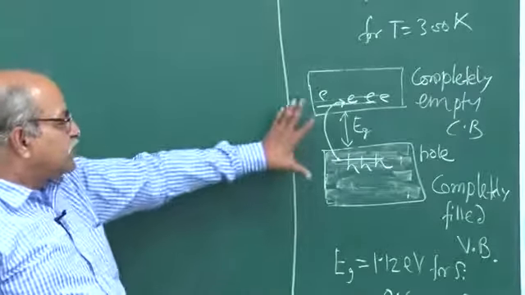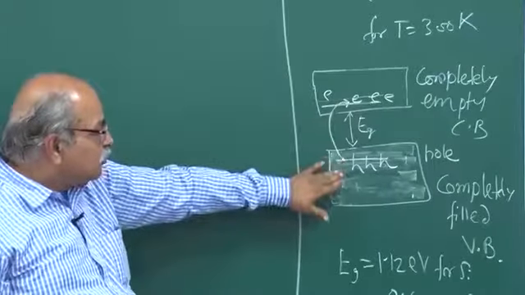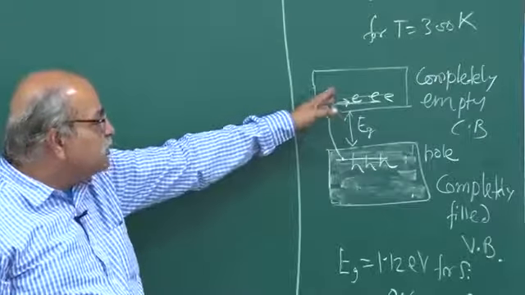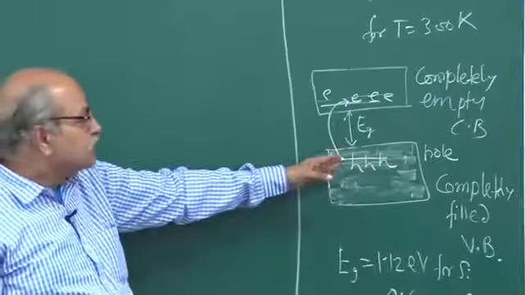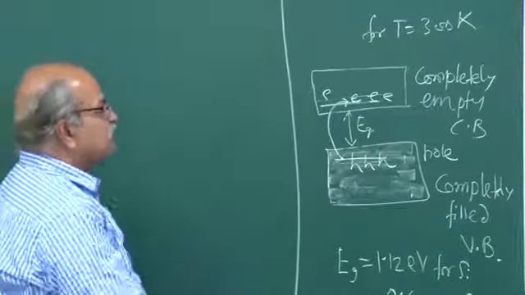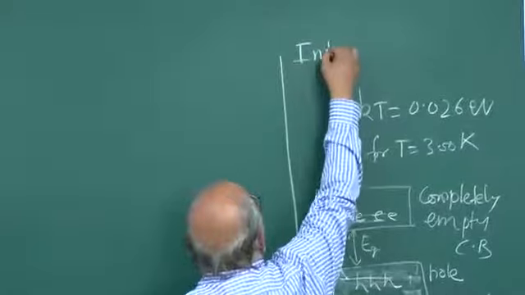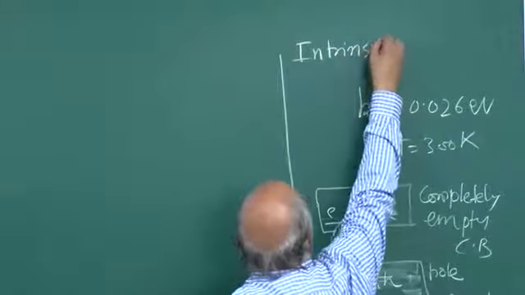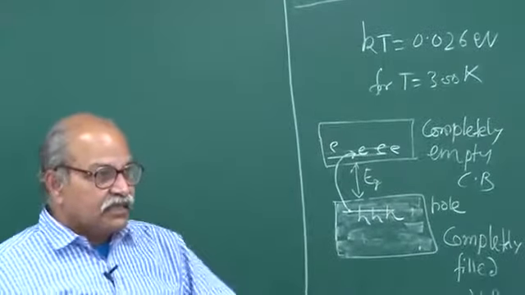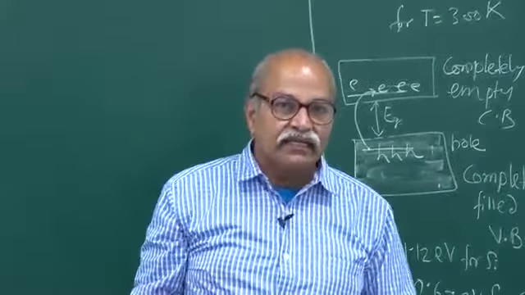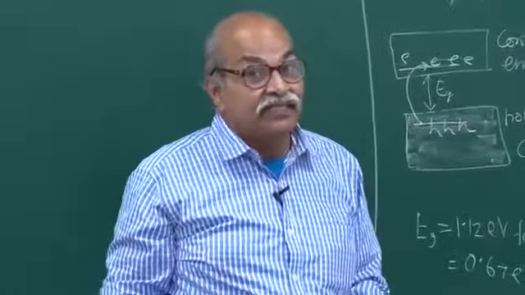Okay. So, this kind of material where you have the same number of electrons and the same number of holes, these electrons are here only because some valence band electrons have received that energy. This kind of system, which is a pure semiconductor, is known as an intrinsic semiconductor. Intrinsic semiconductor means the semiconductor has its own band structure, and any electron which is there in the conduction band has come from the valence band.